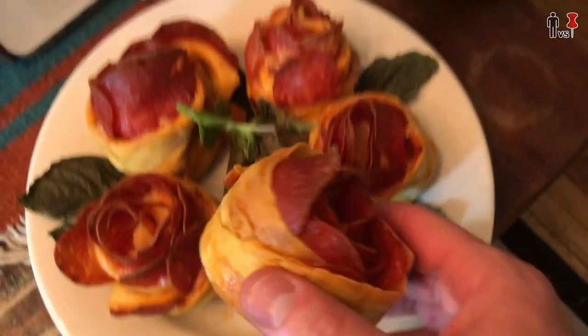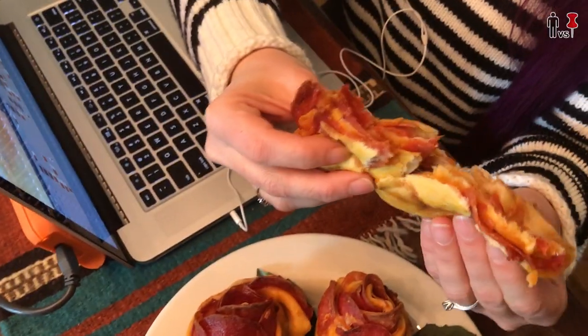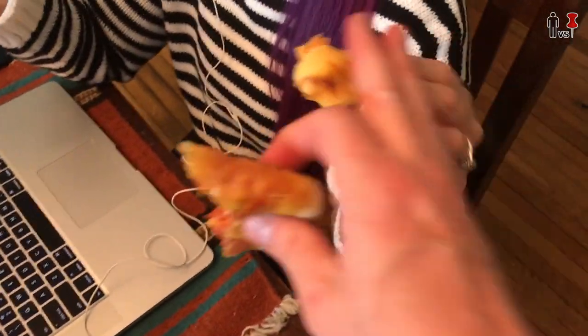Huh? Mm-hmm. I gotta eat one of these too. Yeah, I think you should try it. Oh. Is there cheese in here? Yeah. All right. Well, that's a tip. More cheese. But otherwise, great success. Yeah, they're pretty delicious. Cheers. To pizza roses. Did you have to wipe it on my hand?